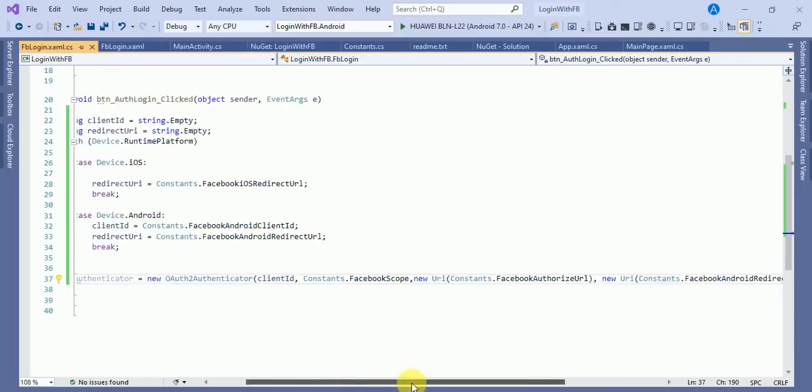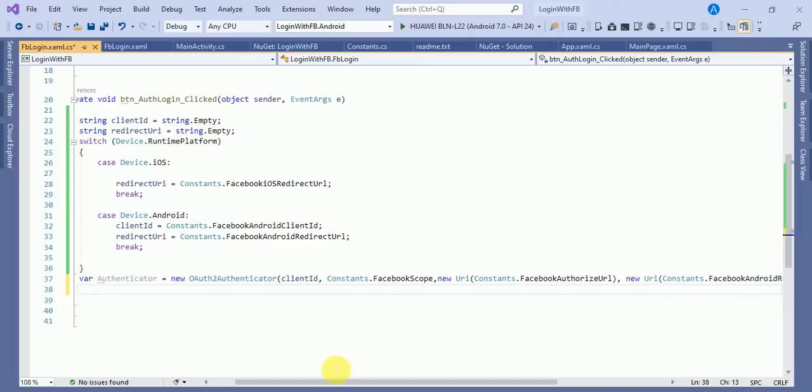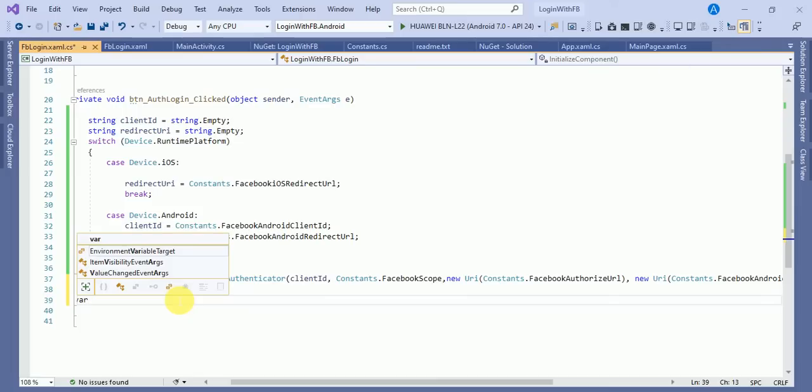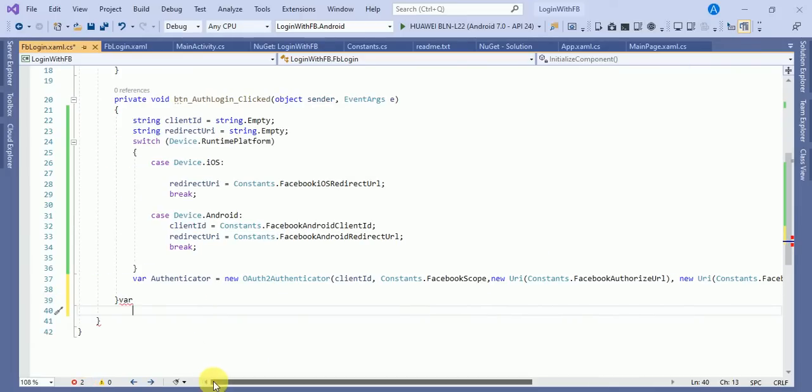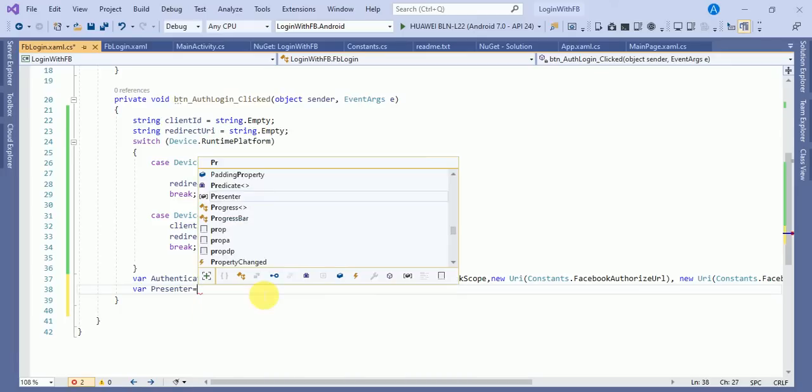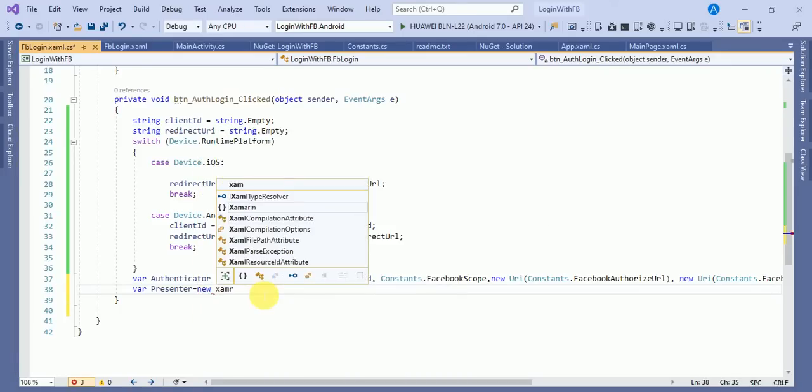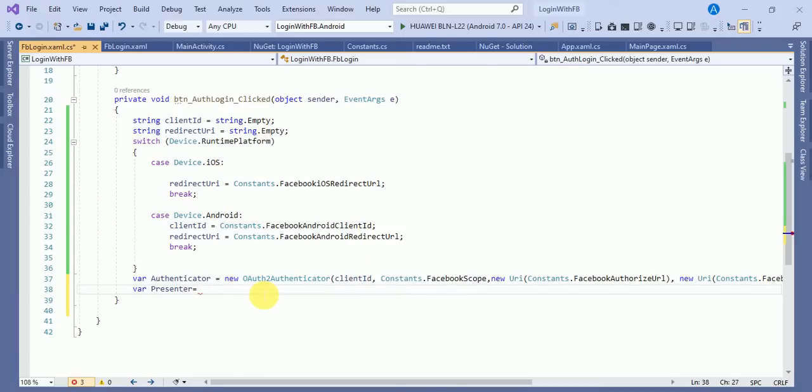Now this constructor we have to pass in presenter where equals to presenter dot auth login.